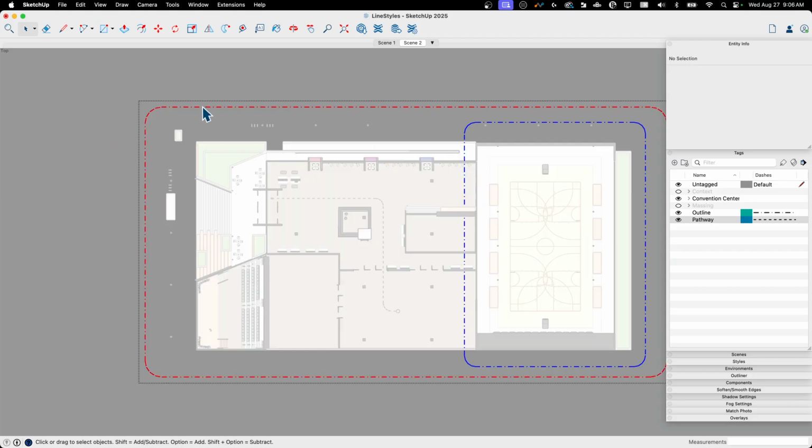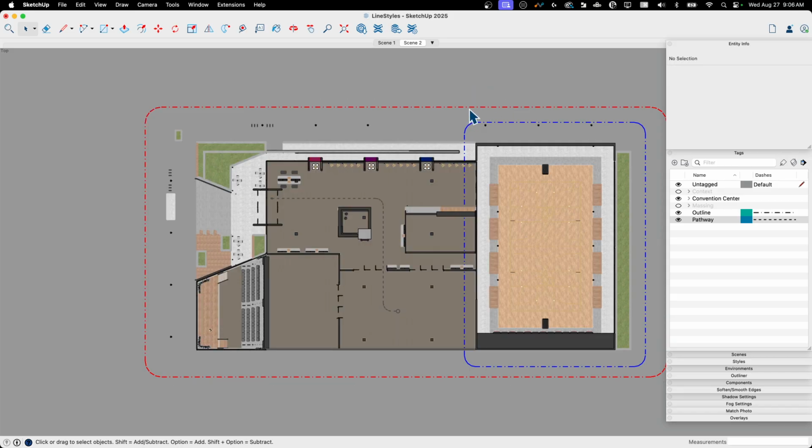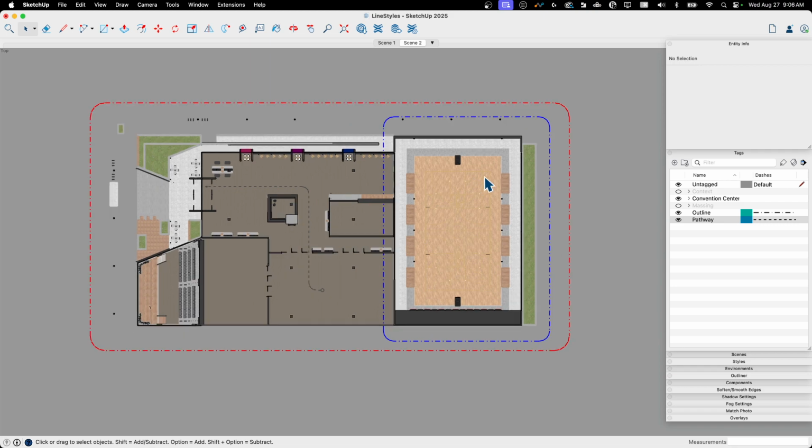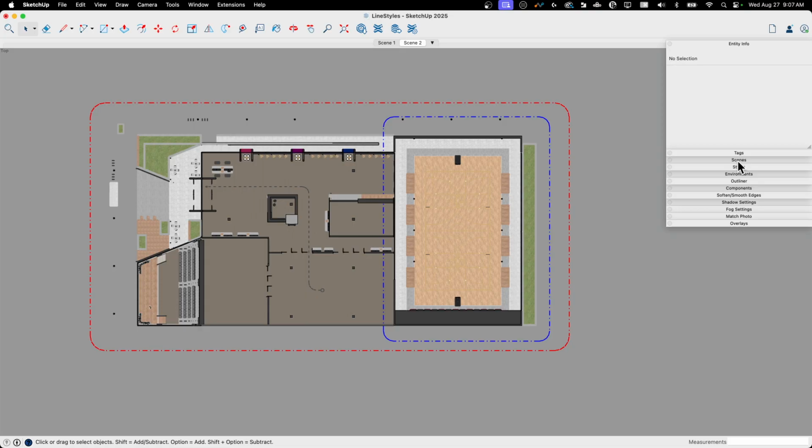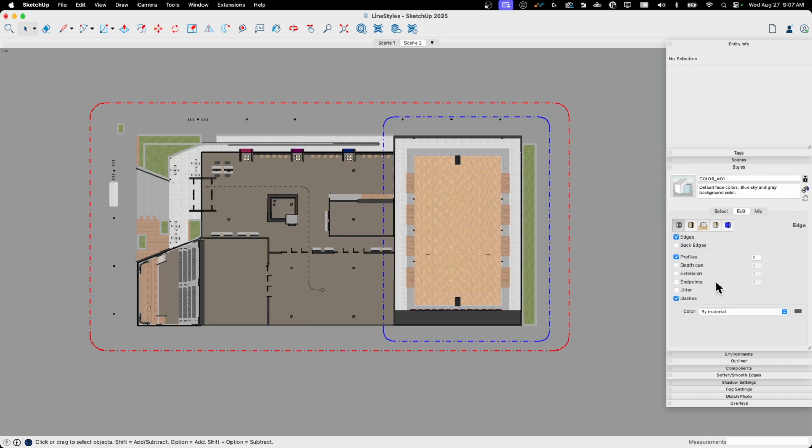Again, I grabbed these edges, I drew some rectangles, rounded off the corners, and then I put these into a group. And I assigned that group, as you can see right here, to this outline tag. Outline has this dot dash edge pattern. These ones I actually colored into different colors just to have them show up better. This is done simply enough: if I go to my styles, right here, color by material rather than all the same, then I can actually apply colors to the edges.